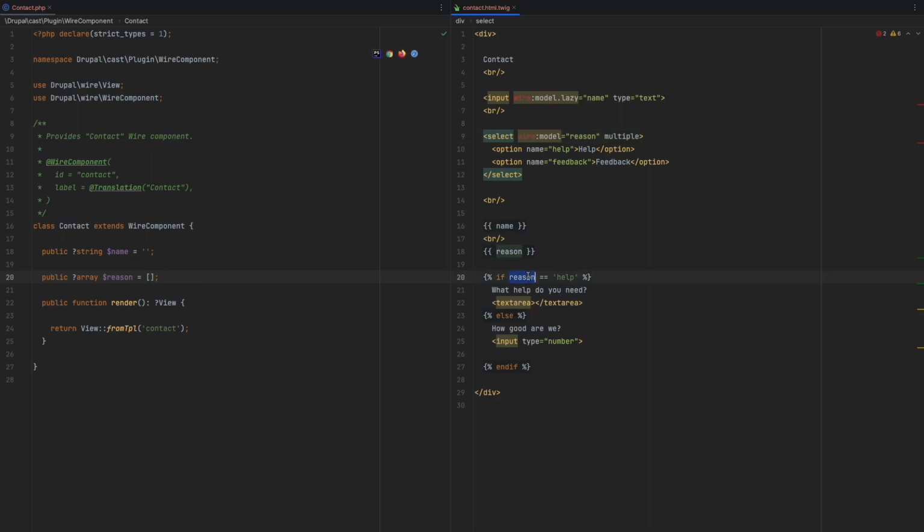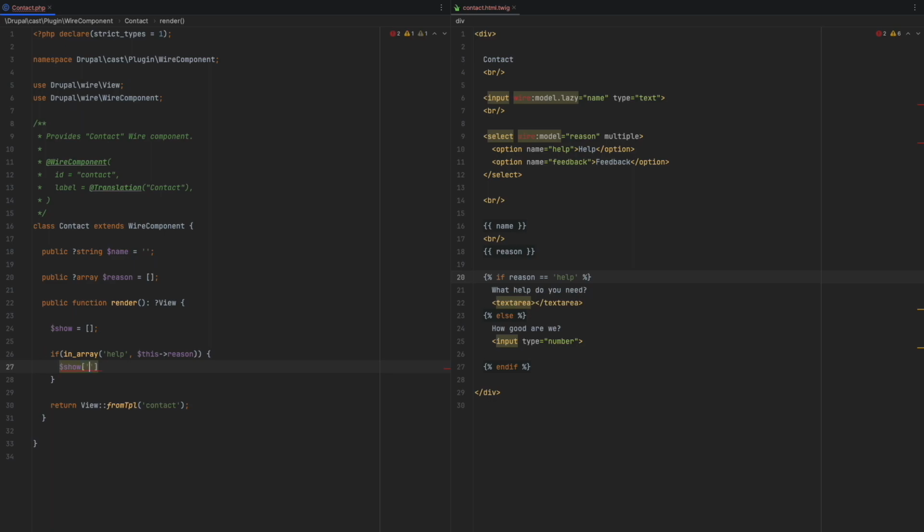Since the reason variable is now not a string anymore, but instead an array, this condition is no good anymore. I need to handle it as an array. While Twig is perfectly fine to handle this situation, I feel more comfortable writing my code in pure PHP. I'll set a condition that if help has been chosen, basically if it's in our reason array, actually, let me first define a variable where I'll store my resulting condition.